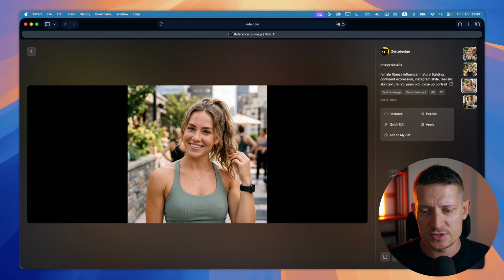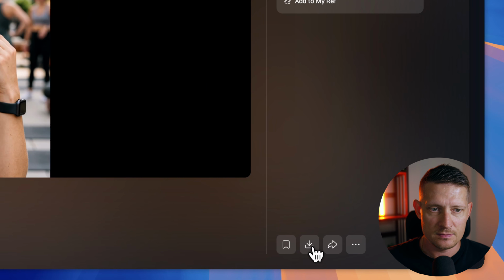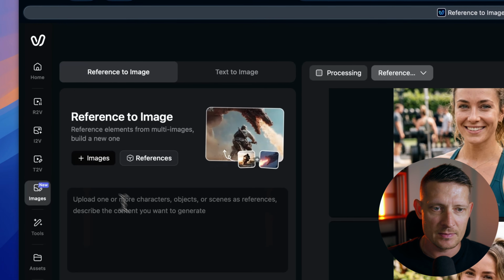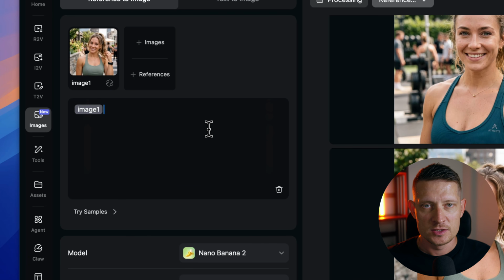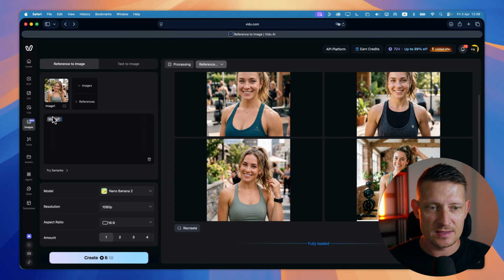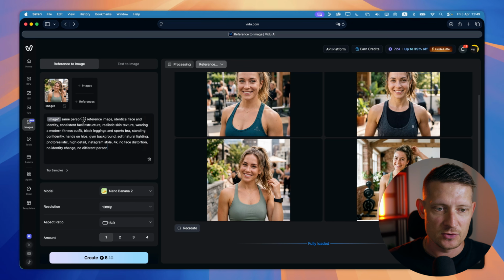Now, the next step is to generate different images from the same influencer. We want to have the same influencer with different clothing, different angles, and different lighting. So let's work on that. Let me first download this image. Then I'm gonna go back and go to reference the image, and I'm gonna select this image. So what it does now is it's gonna use this image as a reference, and now we just paste a new prompt. And you can copy paste this prompt. Again, the prompt will be in the description of the video.